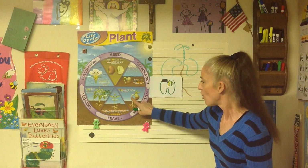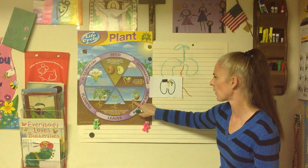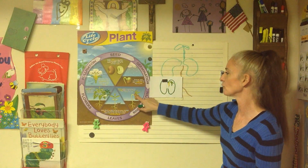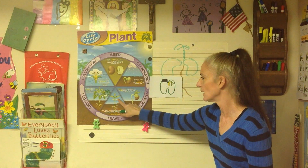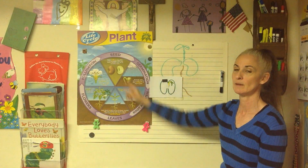Okay, the food part will continue to grow down and become an anchor. Those are the roots. And the stem part will grow upward toward the sunlight and the rain, and you'll see the leaves, the baby part growing, and you'll notice on this picture now, the actual bean part of it is starting to get smaller, and those too will become leaves. In each picture, you see more and more growth, and this is actually the same kind of bean that we dissected. It's a lima bean.